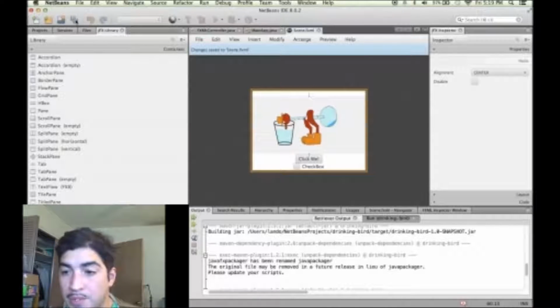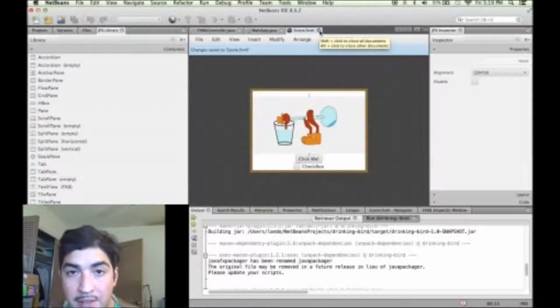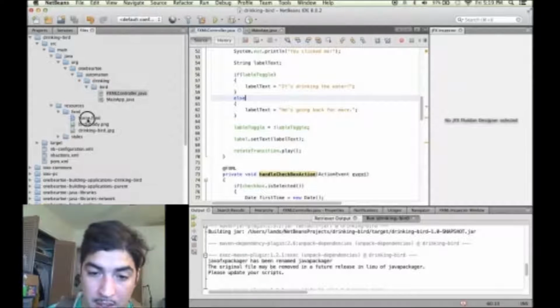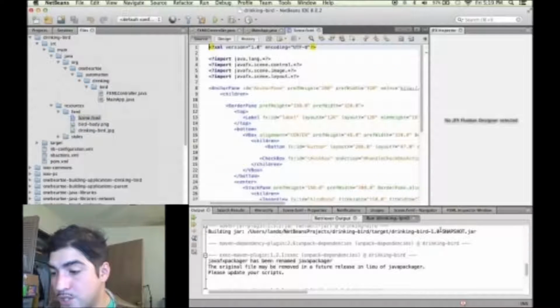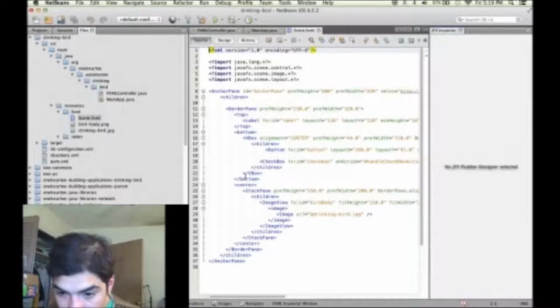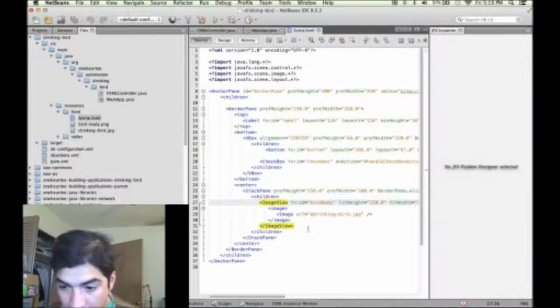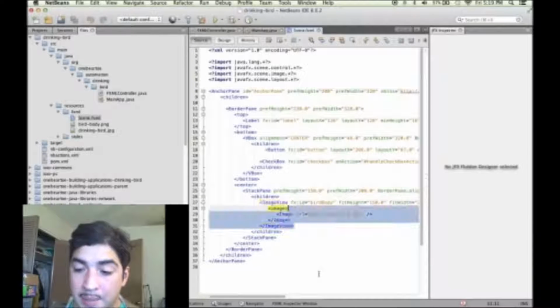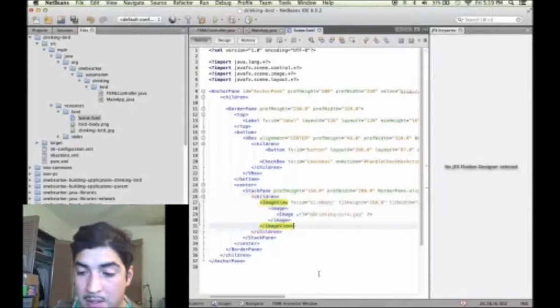Nothing really changed so far. We just added a layout manager, but now the layout manager allows us to stack things on top of each other. And you can see in the XML version, the center pane now has a stack pane, and there's an image view in there. And for the sake of brevity, I'm just going to go ahead and copy and paste this here because we need 3.